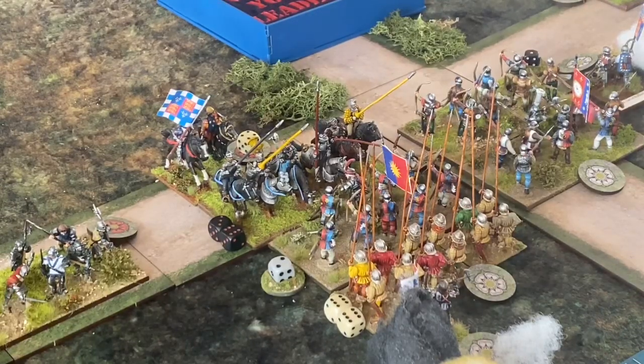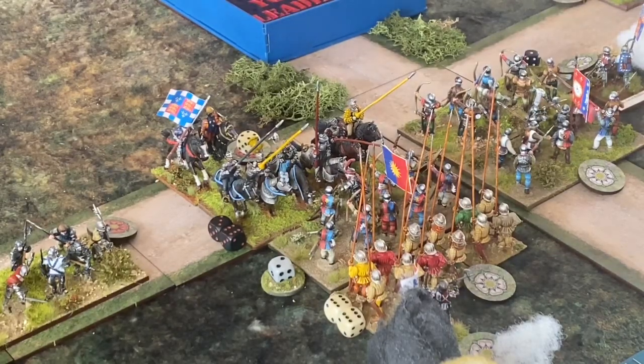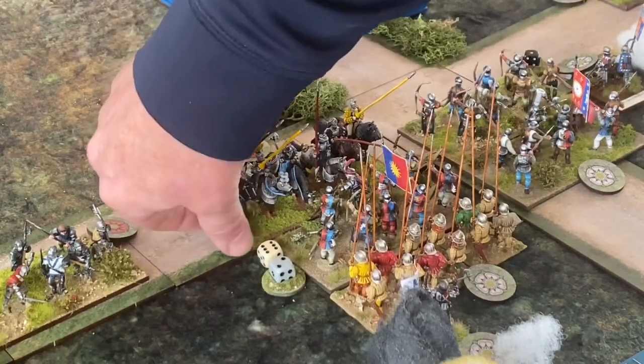And geez, 12 hits on the bowmen and the like. And they save on 5s and 6s. They've saved 1, 2, 3, 4, 5, 6. Well, they saved half. So that was pretty good. So they lost 6. So the front rank of the bowmen is cut down. So they took 6 hits. Okay, so they've lost 6. The knights have lost 4.